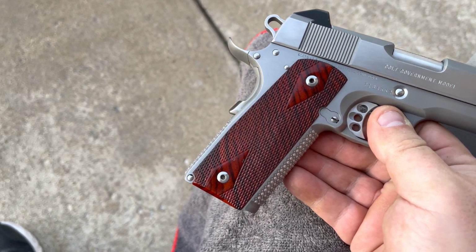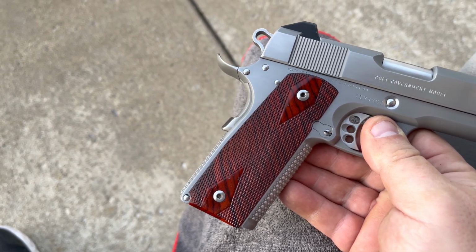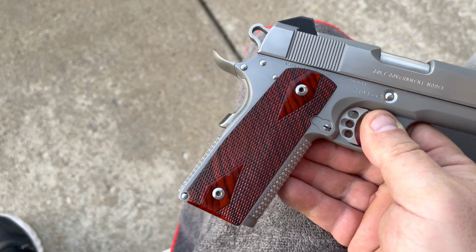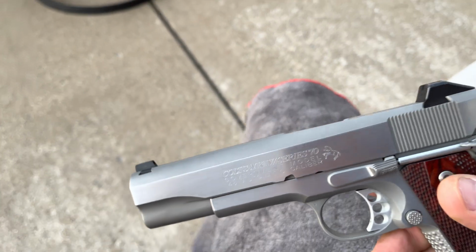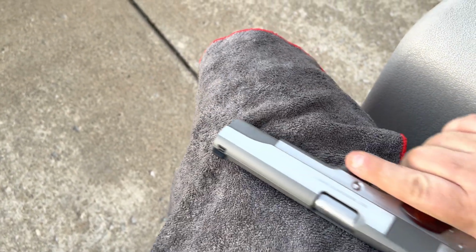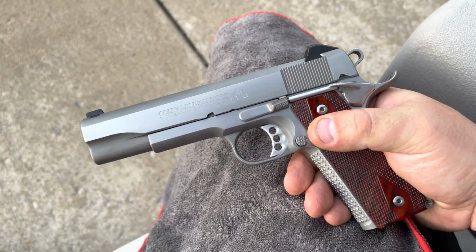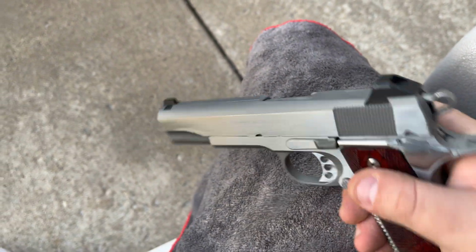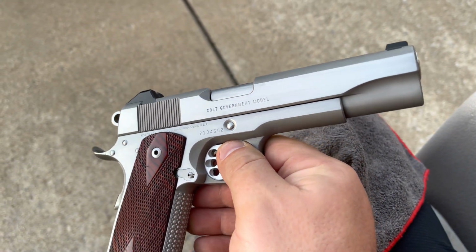You can see kind of how it angles up, and then it gets on a more extreme angle right where the bottom of the grip safety is, and that all comes from shaving down the frame and taking weight off of it. This is a brushed stainless look, so it just has a very unique and beautiful look to it. Unfortunately, it's really hard to take pictures of and film, but at the same time, you guys can kind of see this one has been refinished to perfection.